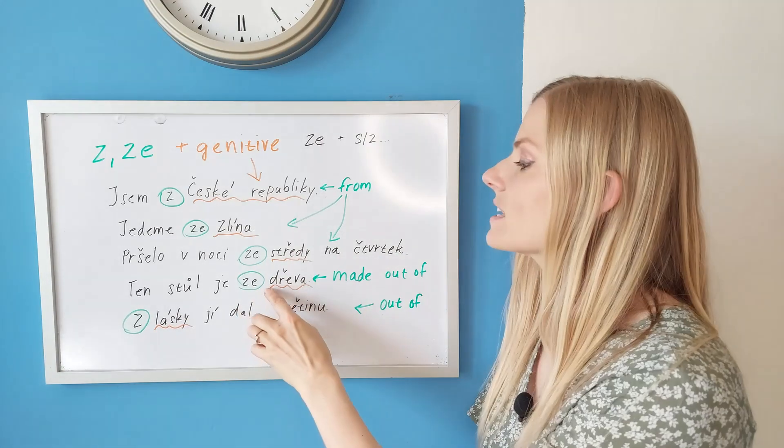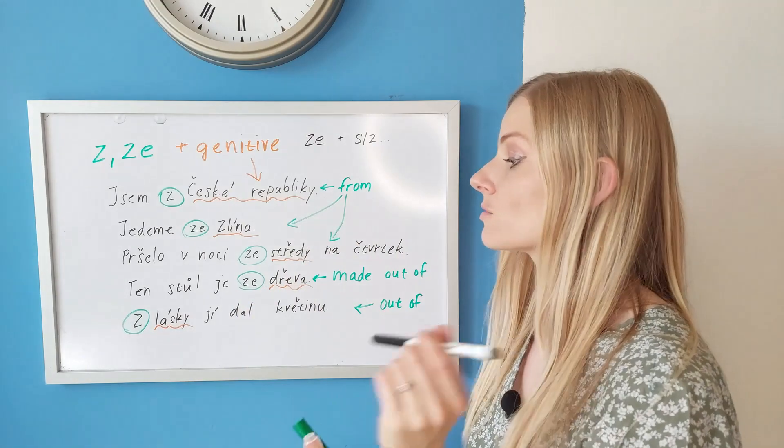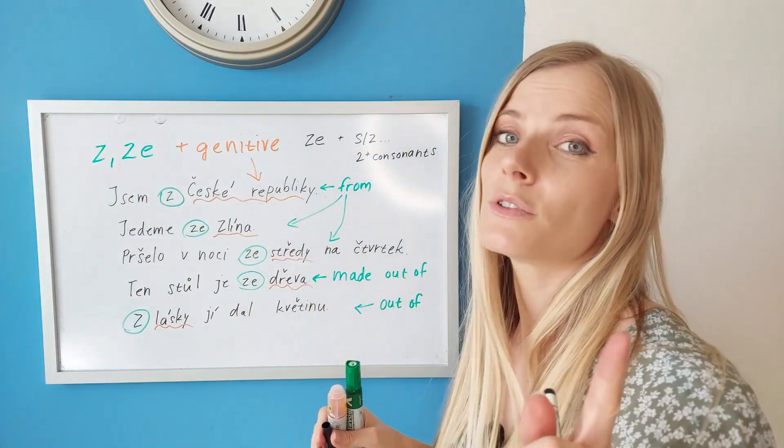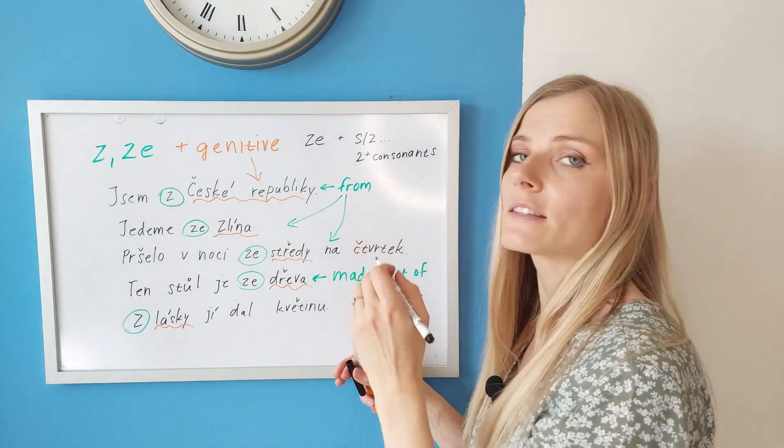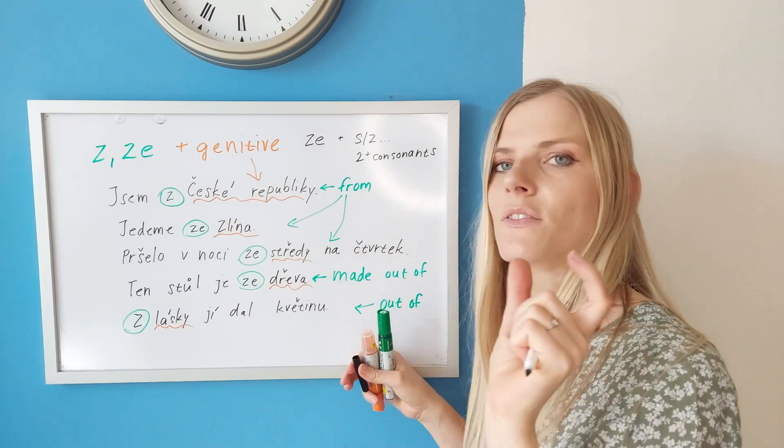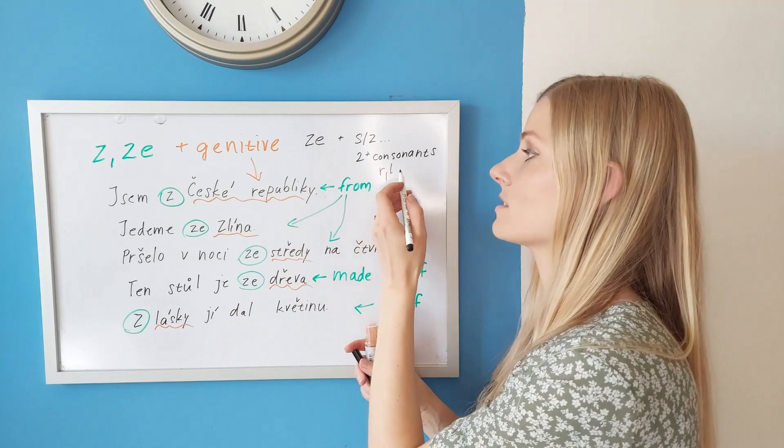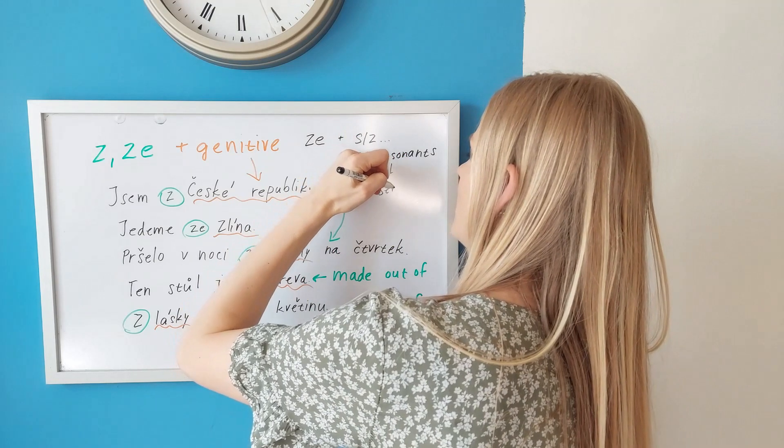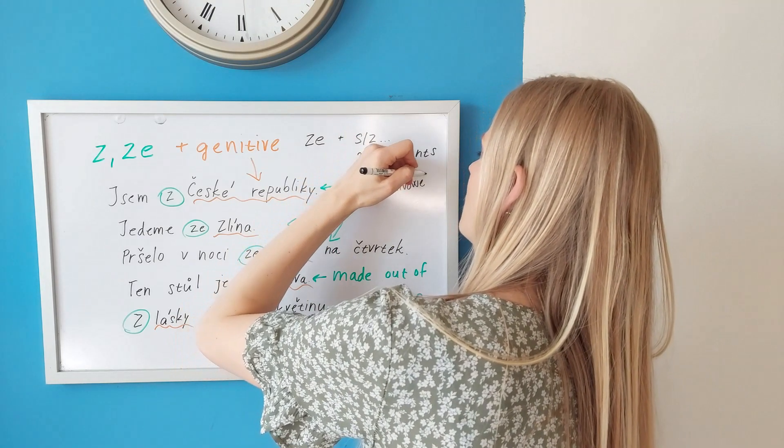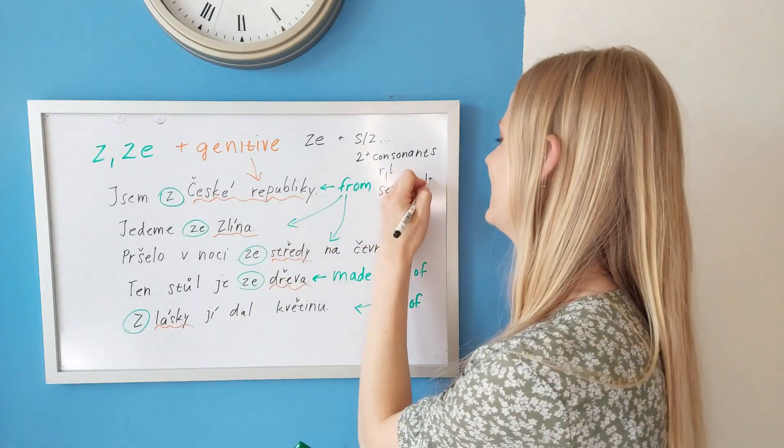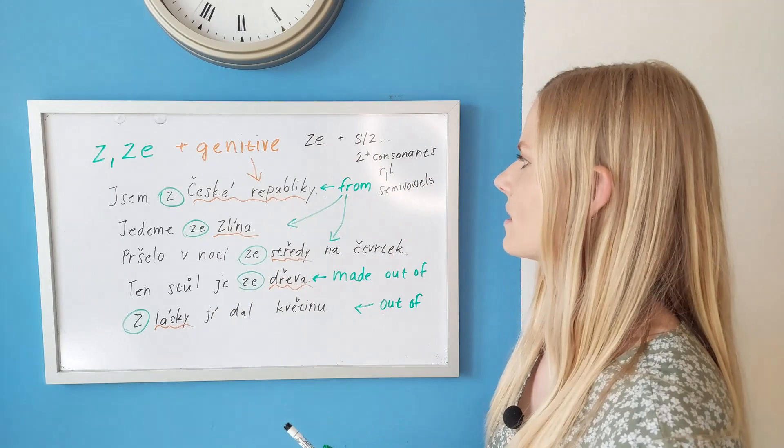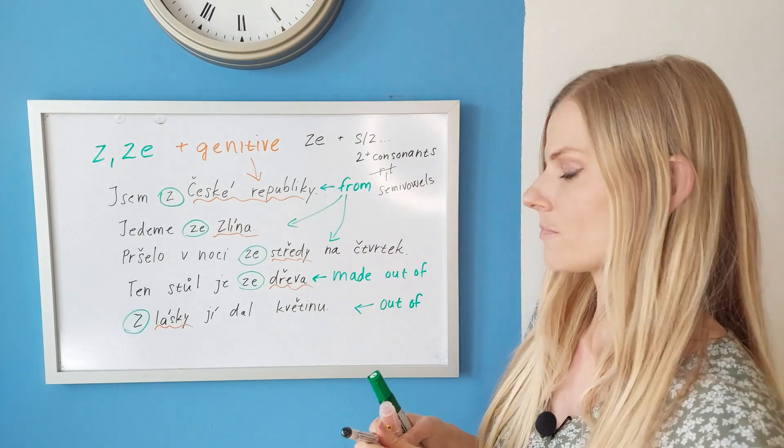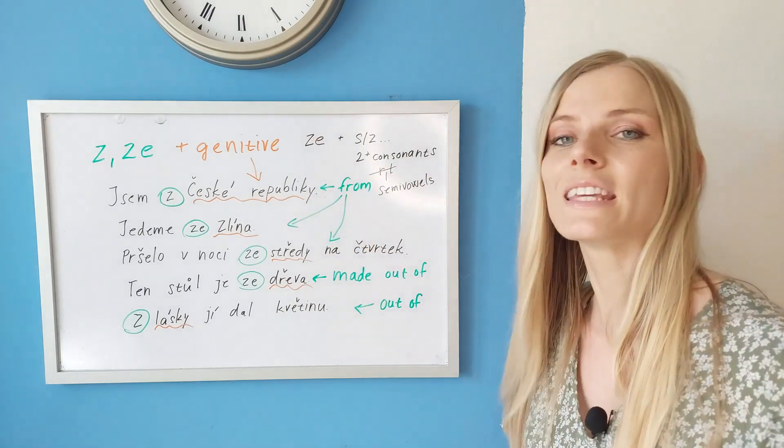What about ze dřeva? Here we have two consonants. So the second rule is when there are two and more consonants. And careful - if one of those consonants is R or L and they form a syllable, it does not count. Because R and L are actually semi-vowels in the Czech language. You know that we don't like vowels so much. We have R and L that work as a semi-vowel. So it doesn't apply when R and L are one of those letters. Remember these rules because we will see it in more examples.